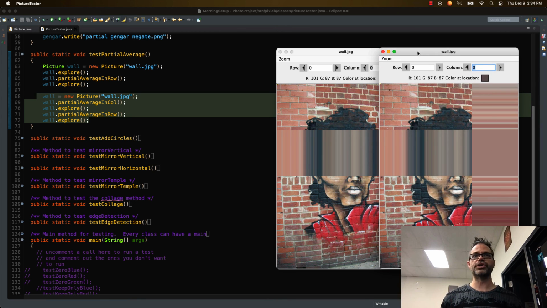And so you can do some really cool stuff with this. You can see some amazing art on that. You can do some really cool effects. Great way to do some cool creativity with using Java and computer science. I hope this is helpful for you and you get a better understanding of how to work with the 2D array and how to manipulate pictures using code.